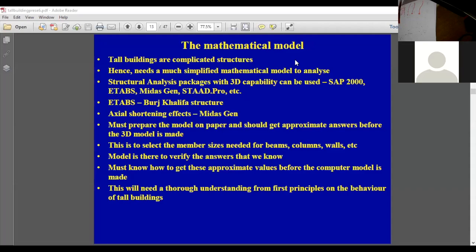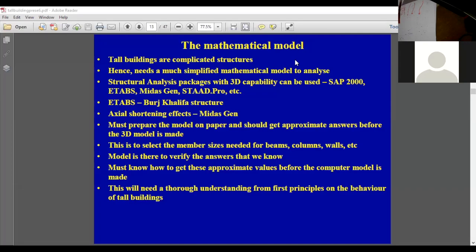So MIDAS GEN is said to be stronger with axial shortening effects. So what we need to do is, when you have a building, first create a mathematical model on paper, and then use those data to create the computer-based mathematical model.